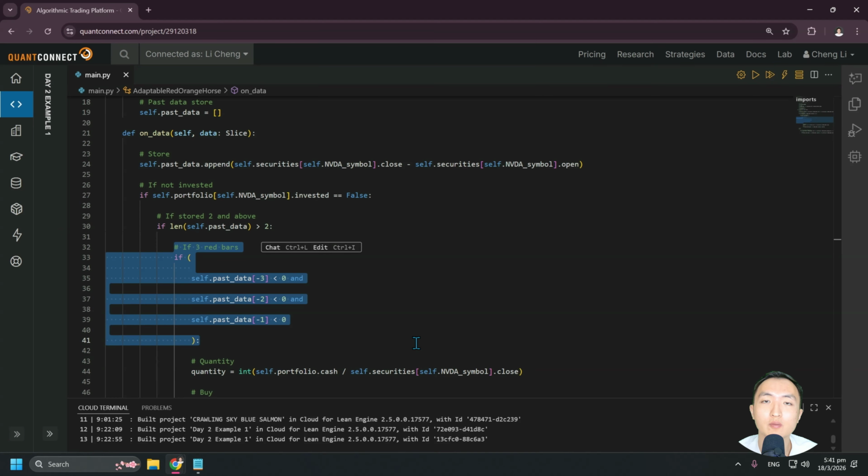Before I continue, let me just highlight that it's okay if you don't understand any of this code. You're not supposed to at this stage. This example is just part of the introduction to QuantConnect, and you will eventually understand everything here once you complete the course. To run a backtest, at the top right-hand corner, click on this play button.